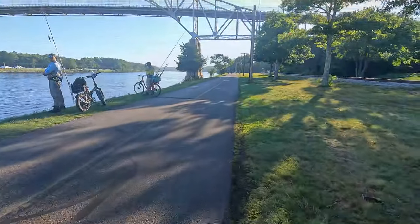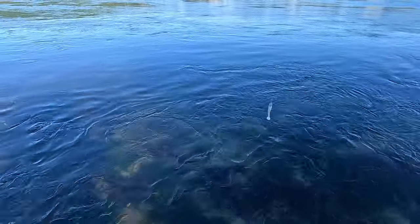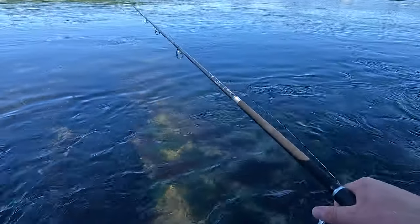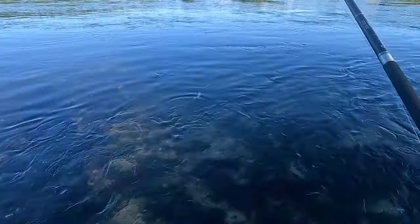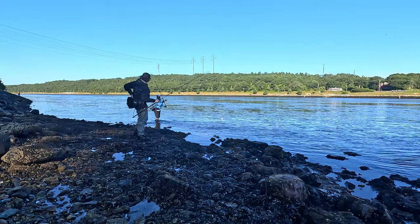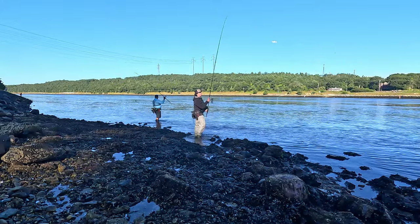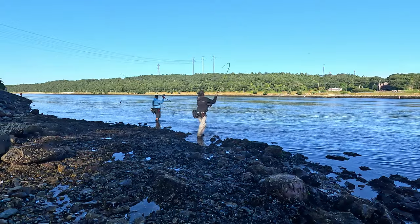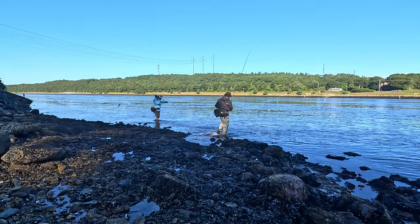Here we switched spots and we switched over to jigging as well. Right here I'm testing out my 5.5-ounce Boss Mac made by East End Lure Co., making sure she's swimming correctly. Right here we have a west to east current that's really cooking, and we're fishing this little rip. There's three other guys, Chemo, Matt, and TJ, to the right that you don't see in frame.